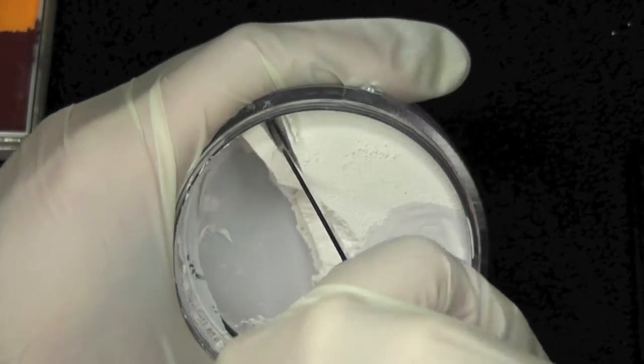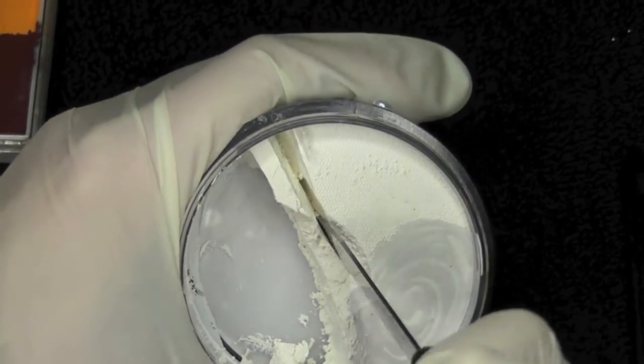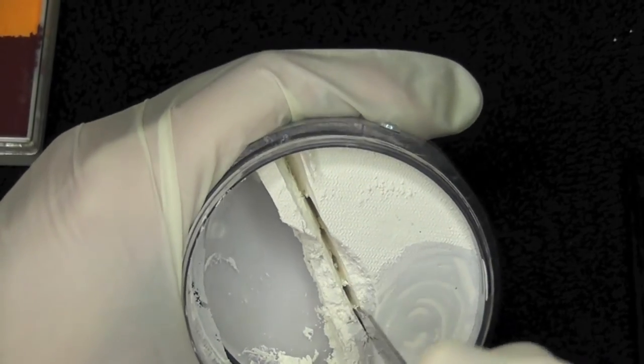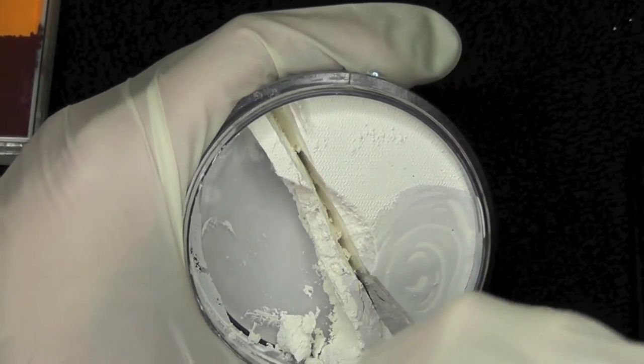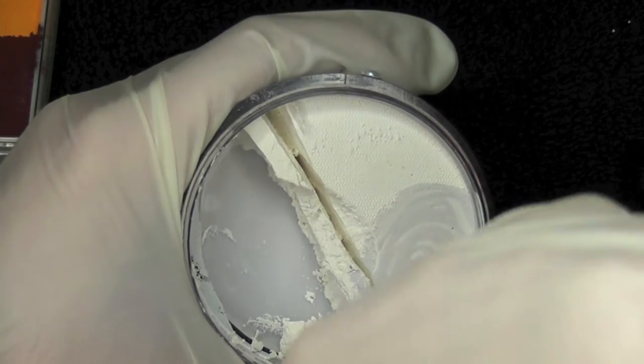So first, I'm going to use some white. And I'm actually using some white from a big wolf white that I have, just to show you that you can also use round containers too. It doesn't have to be the square 90 grams. It just makes it a little bit easier.